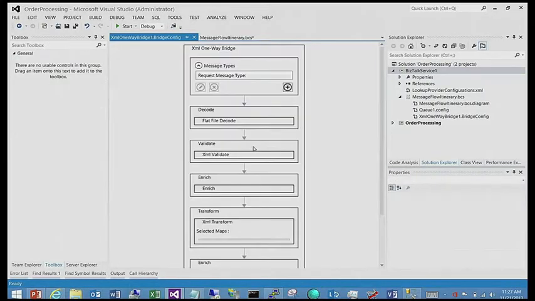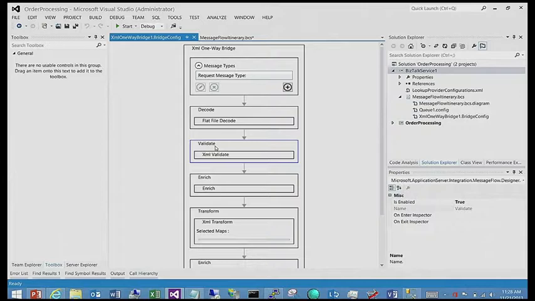In the pipeline, we again have a configuration-driven experience. What you see on the screen is a list of stages in a pipeline, right? You can see that first it goes through a decode stage, which means all the incoming messages will be decoded into a format. For instance, if you have flat file messages coming in, because many of the transactions today are in flat files, it could be comma separated, it could be delimited. You could define your own flat file schemas, and at this stage it will convert that incoming flat file into an XML message.